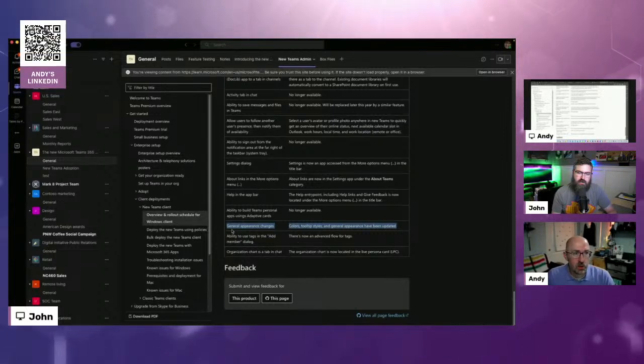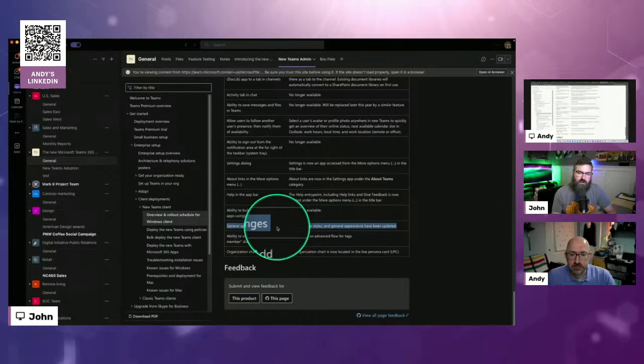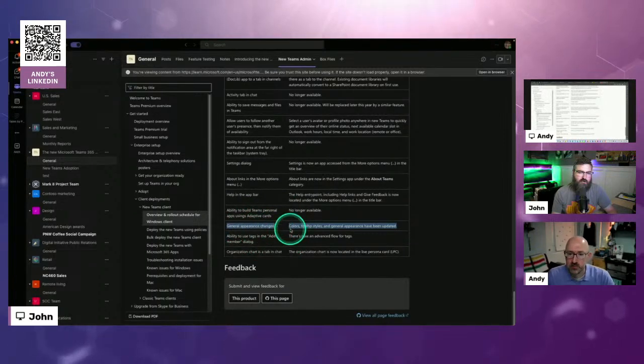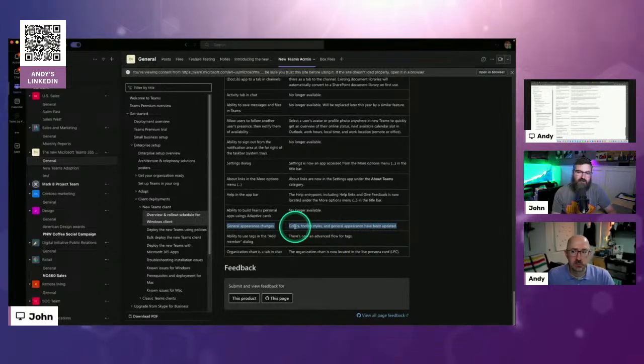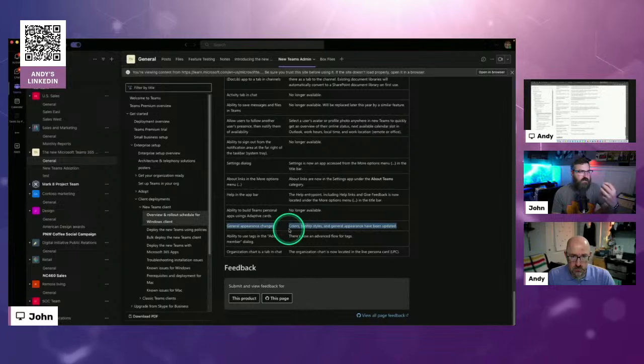The next one also is like a whatever type of thing, which is general appearance changes, like colors are updated, stuff like that. I think what they're saying here is basically they're going more with that fluid design language because they're not as constrained by what you could do inside of, oh, I just lost the word, like what was the container they were using before new Teams?